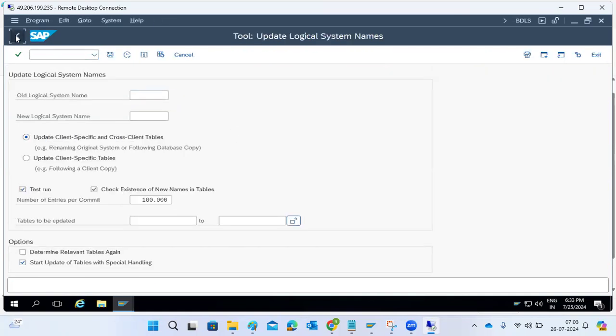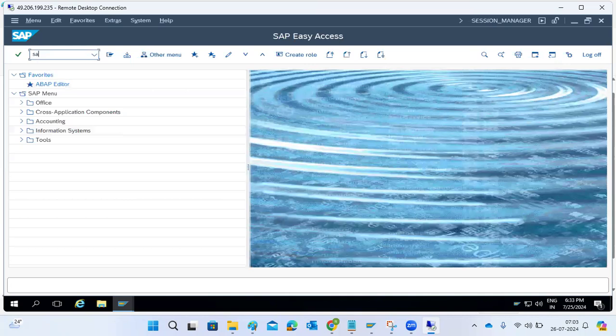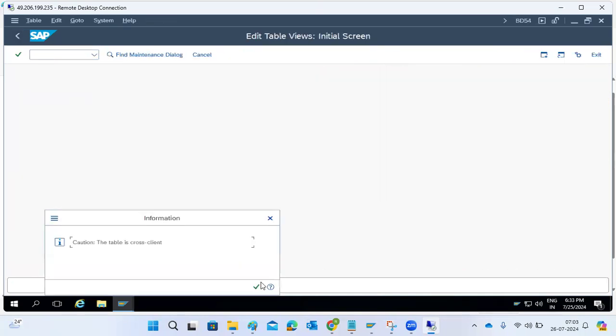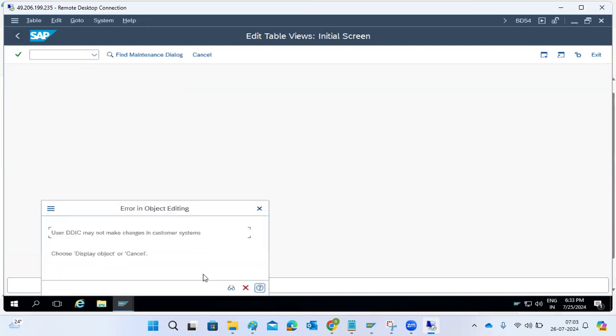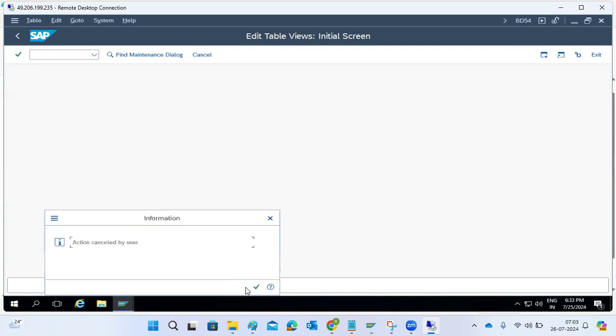Customer changes are not allowed using DDIC or SAP*, especially parameter changes. Few specific changes are not allowed.